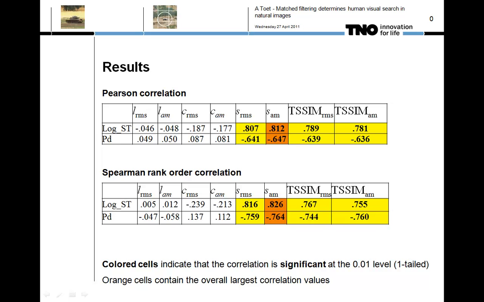Note that the structural similarity component S is in fact a correlation measure, similar to a matched filter. The target structural similarity metric parses the image into non-overlapping blocks, performing matched filtering on each block, and computes the overall clutter metric as the average over all blocks. The rationale is that mean search time will be longer and detection probability smaller if more image blocks are similar to the search target. To investigate the effects of using discrete blocks, we computed the metric for blocks with different degrees of overlap — from zero overlap to maximal overlap corresponding to full matched filtering. Correlations varied by less than 7%, so the degree of overlap has no effect on our conclusions.